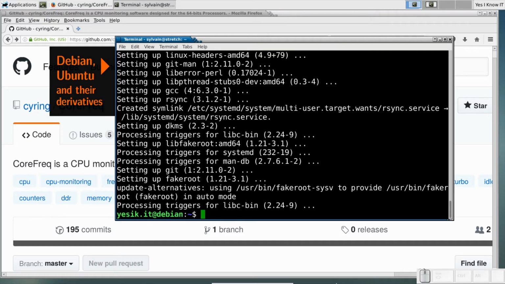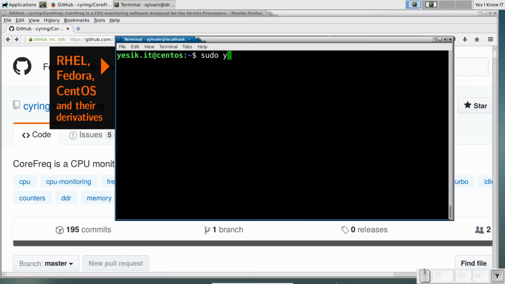For Fedora, Red Hat and CentOS, and their derivatives, all the required tools will be part of the Development Tools group.